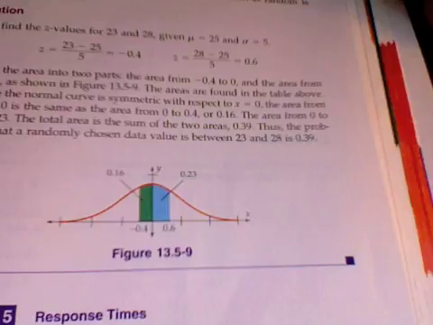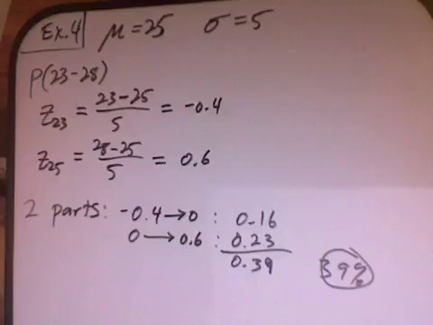On the other side, our x value of 28 corresponded to a z value of 0.6. Using the table, we see that the area of the light blue region here is 0.23. Putting it all back together, 0.16 plus 0.23 gives us 0.39. So, 39% chance of getting a result between 23 and 28. Yeah, I know, there's a lot of steps and it's kind of confusing. We better practice this again. But the main idea was find the z-value of each end of your range and then use the table and a graphical understanding of the distribution to tally up and compute the probability.